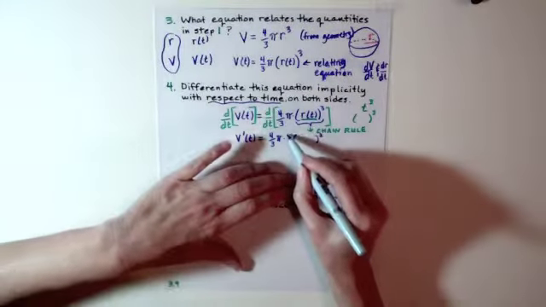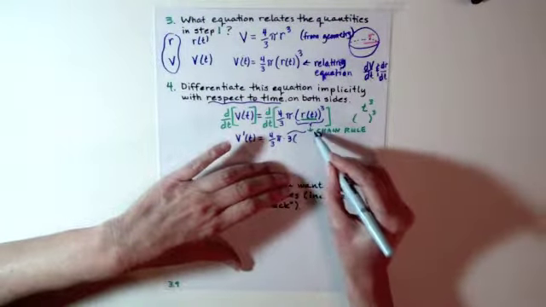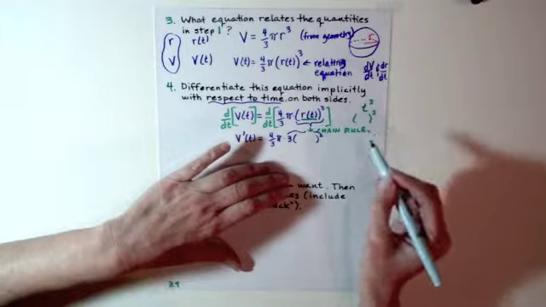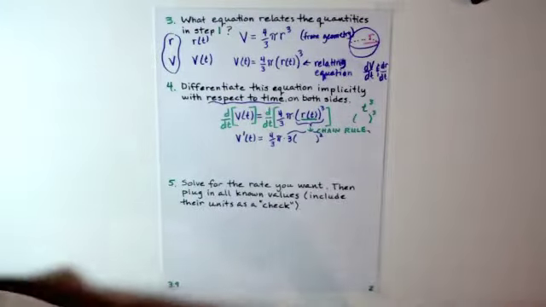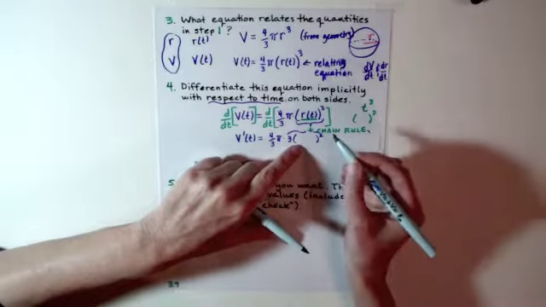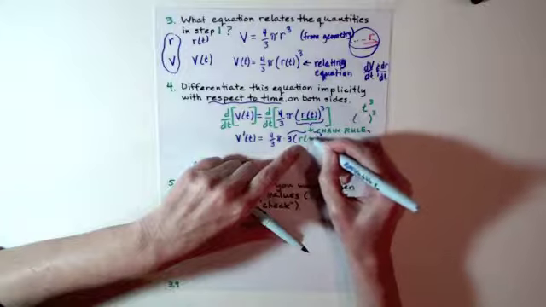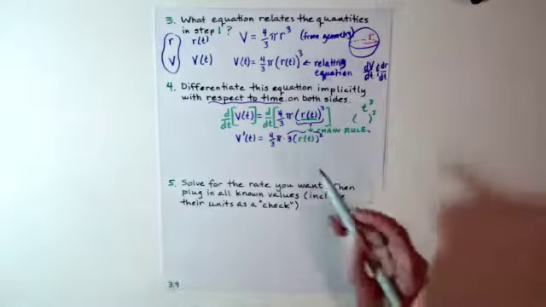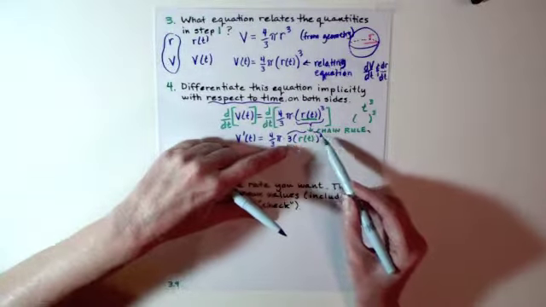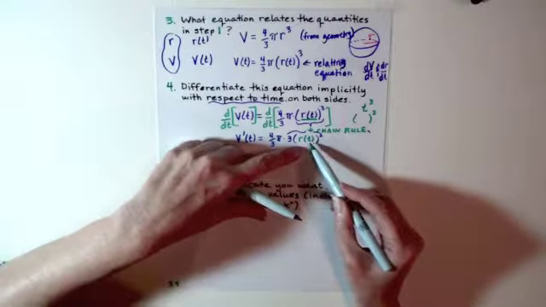Chain rule says that I am supposed to do the derivative of the outer. That's what I've done, evaluated at the inner. Well, what's my inner function? It's this function r of t. So I'm going to just put r of t in there. So 3 times r of t squared, that's derivative of the outer, evaluated at the inner.